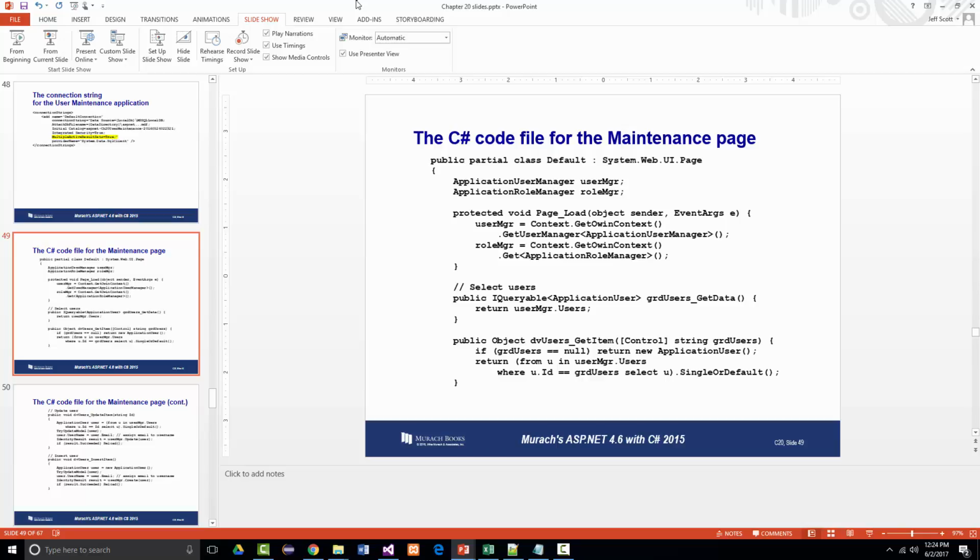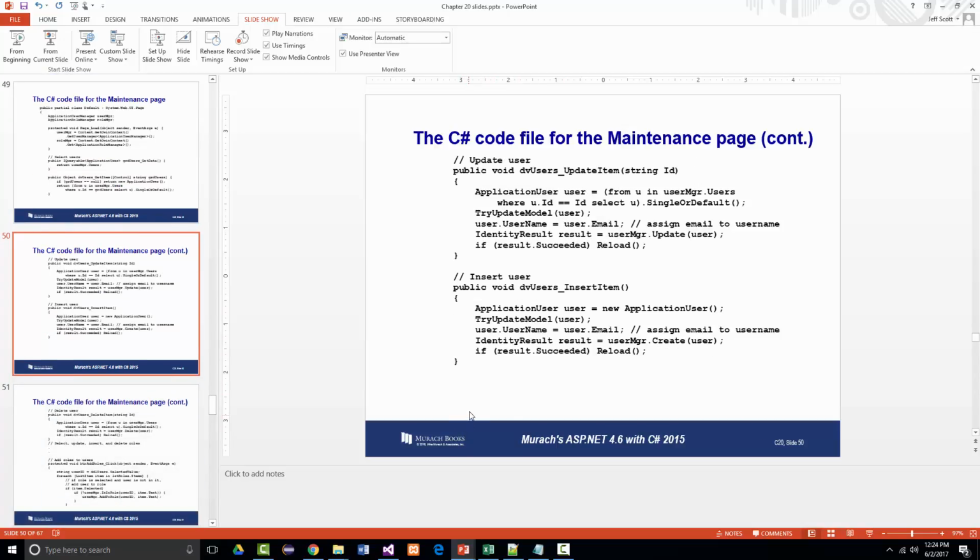The first two methods that are after the load event, and that's page load, so these next two methods are the select methods that are used to select different users, here and here. The next three methods, which are shown in the next two slides, are used by the details view control for a user.